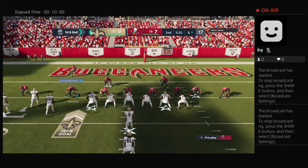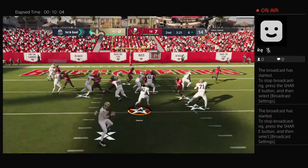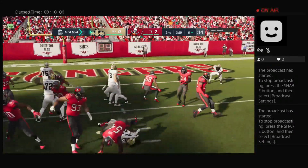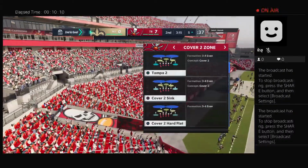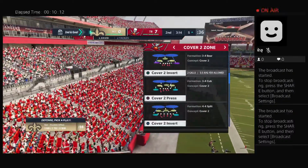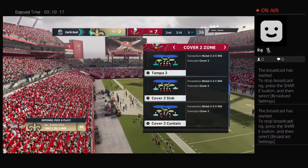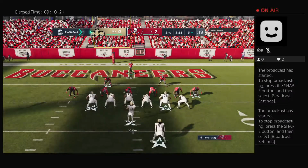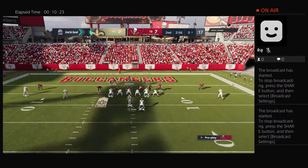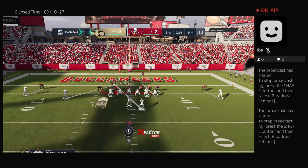First and goal, and a chance to get that initial touchdown right back. Try to pound it in, Kamara. And a minuscule gain of maybe a yard from the 6 to the 5. Be interesting to see now what they do offensively down near the goal line after not much there that time. As the offensive play caller, that may change your sequence now. Instead of coming right back with a running play, you may have to go to the air. And the ball smack dab on the 5-yard line. Here's second and goal.